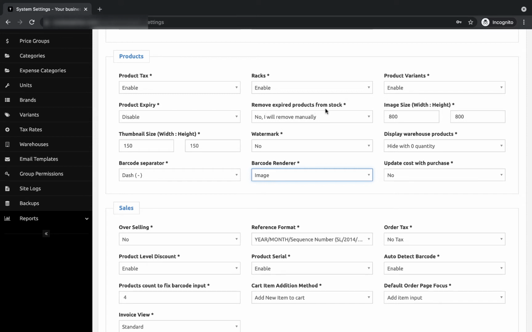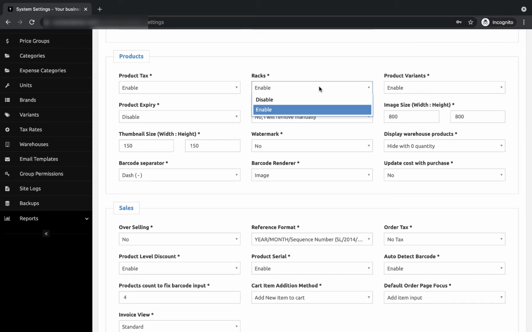For expired products, if you want them removed from stock, you can set it to automatic, or manual. Normally people choose manual so they can review everything before it gets deleted. Then you have product variants, which you can enable because one product can be of different types.